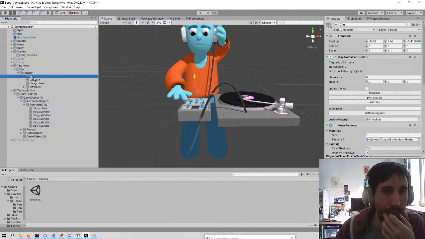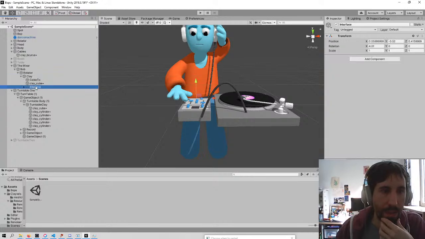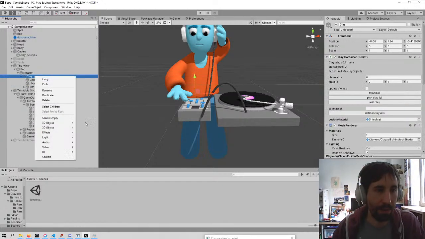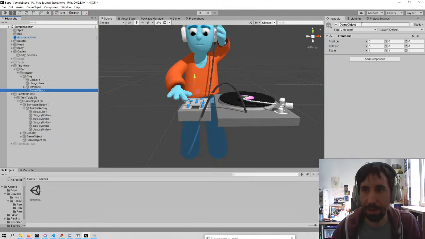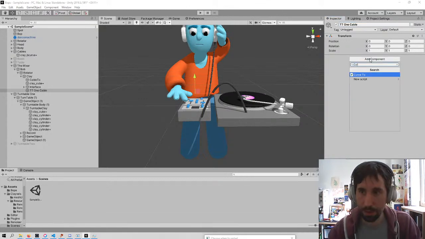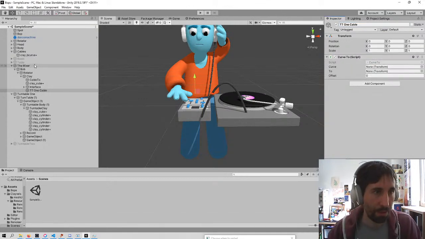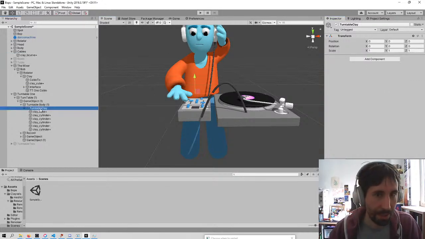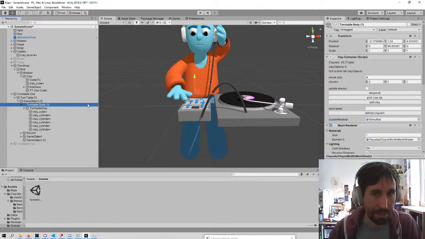So let's just add an empty for that. And this is going to be TT1 cable, curve 2. The curve is going to be this curve, and what it's connecting to is going to be a point on the turntable body.